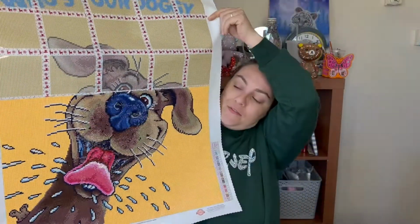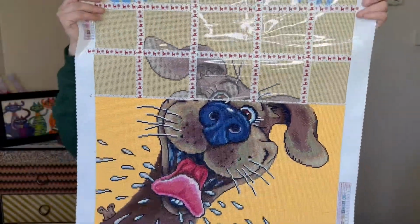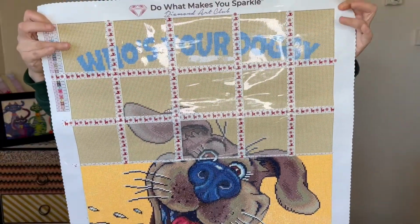Really enjoying it. I think he's looking so brilliant. I do have a lot of plain areas, which I know not everyone likes, but I honestly do enjoy doing block areas. But I am really looking forward to doing the writing at the top. I think when it comes to that bit, I'm going to do all the yellow first and then do all the blue at once and just see the whole thing fill in at once. Is that sad? But yeah, I am looking forward to doing all that blue at the same time.